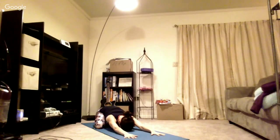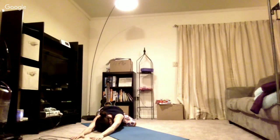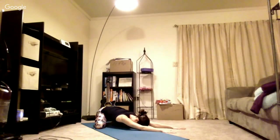From here, walking the hands over to the right, pressing that left hip down, opening up the left side. Walking the hands over to the left, pressing that right hip down, opening up the right side. Nice deep breathing. And coming back to center.